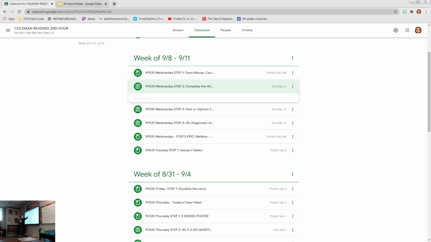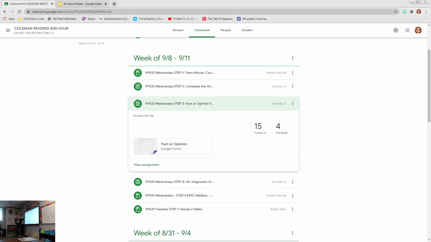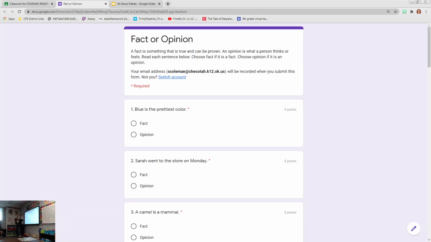When you move on to step number 3, you're going to find a Google form. It's all about fact or opinion, which is a review from last week. What is the difference between a fact and an opinion? Yes, sir.